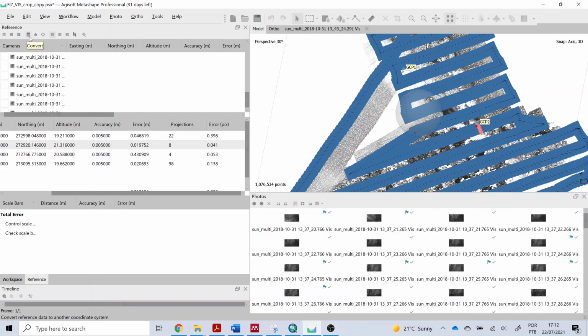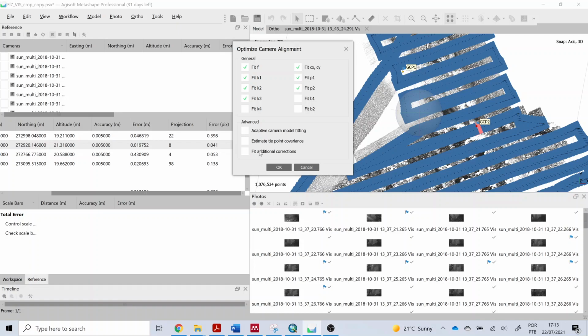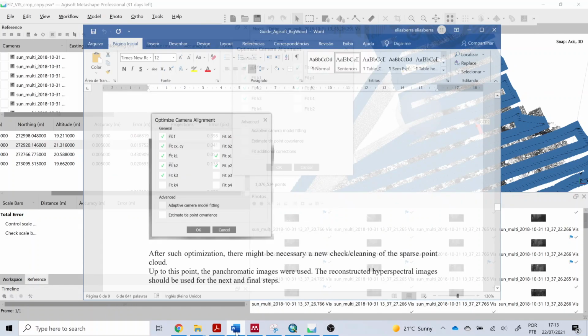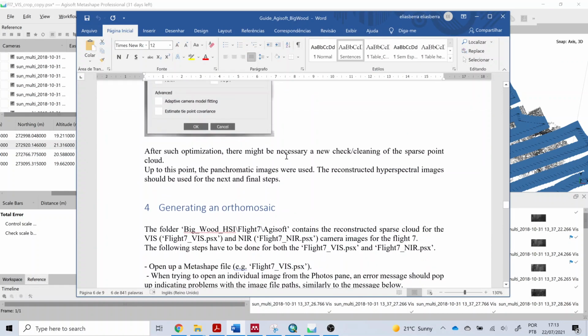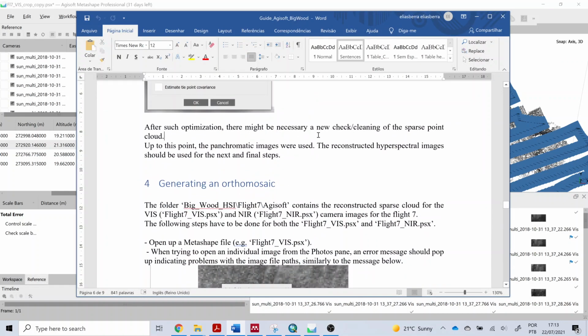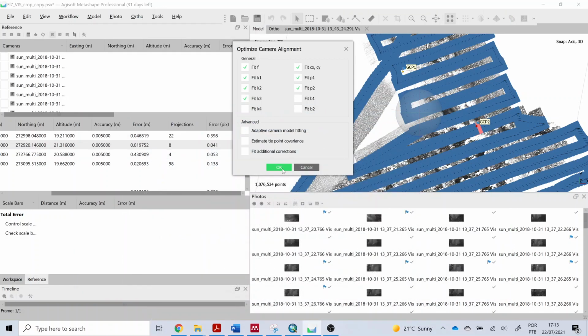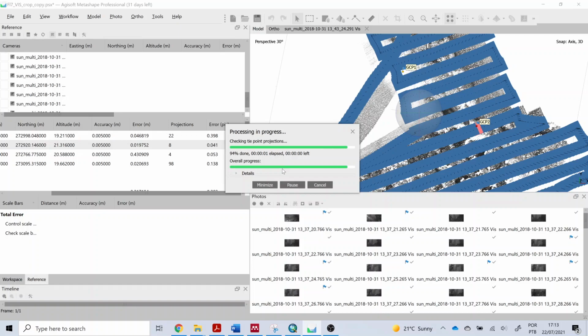Export, import, convert, optimize cameras. We're going to hit this button. Let's just double check. We are just using the suggested options. So I'm going to hit OK. It might take a while now.